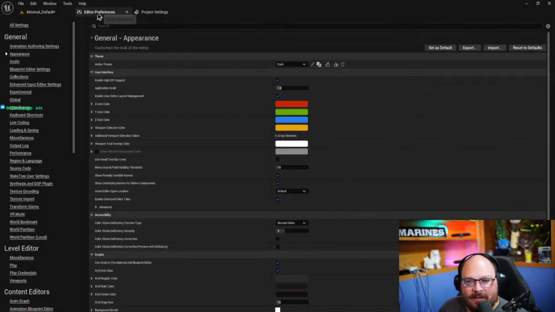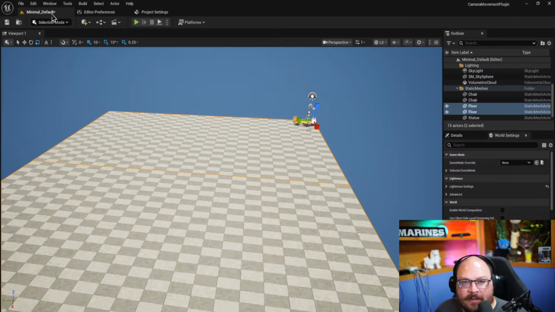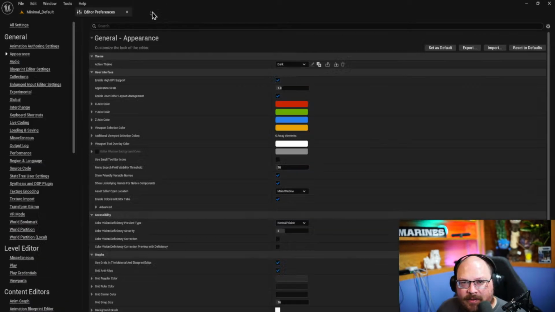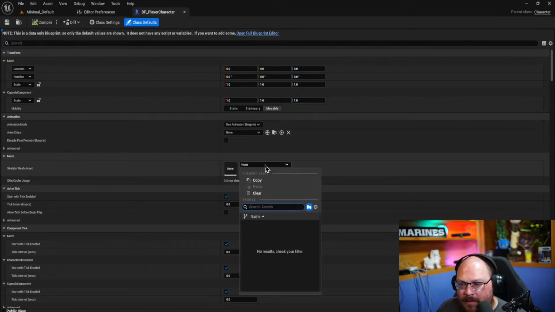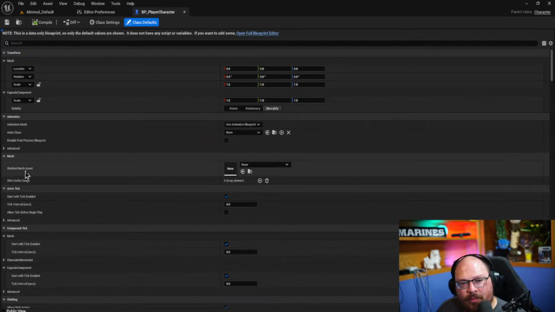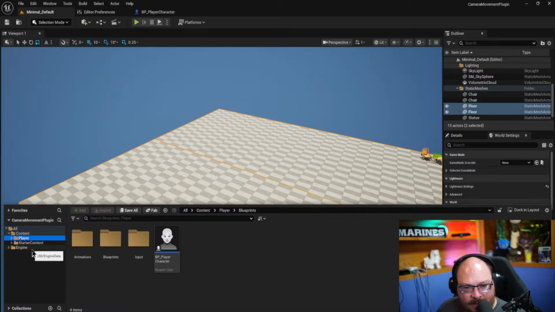It is editor. Oops. There we go. We will get back here in a little bit. Default, so we can close out of that one. Okay. So where's our skeletal meshes? It didn't transfer over.